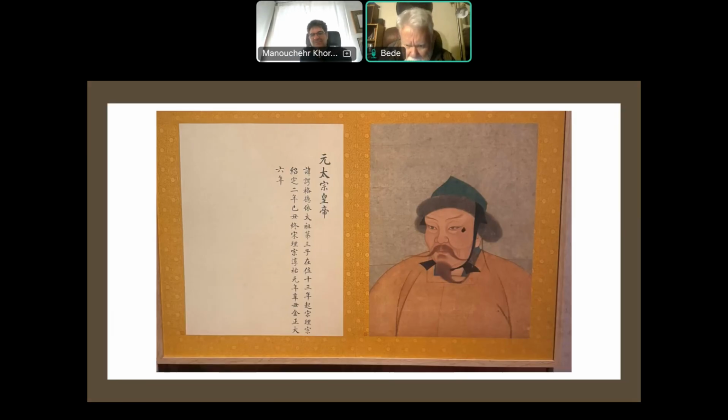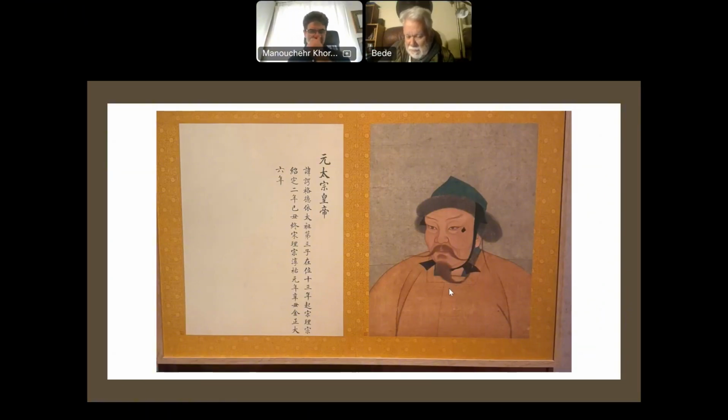This is Ergode Khan. It says Yuan Totes. I think that's Toghon. Looks like Ergode. Notice the square collar robe and the very interesting hat. Again, notice the moustaches do not droop down, they curve up. Yeah. And his beard is long enough that he's tucked it back out of the way and possibly into his hatband.